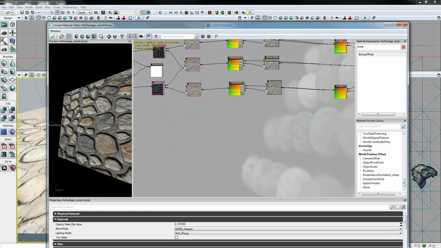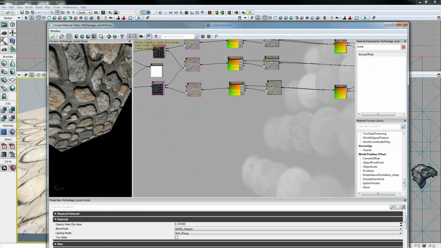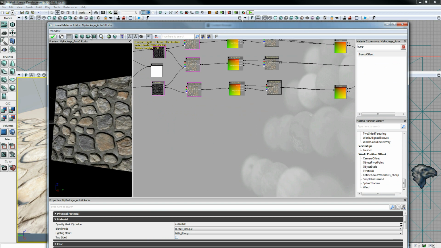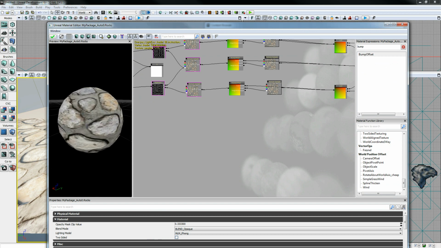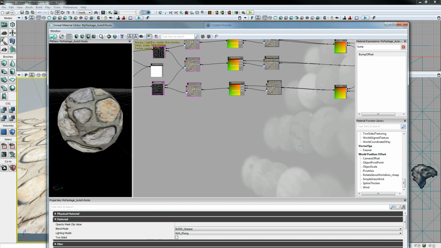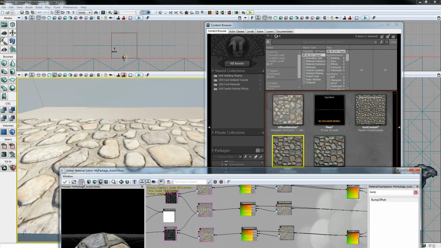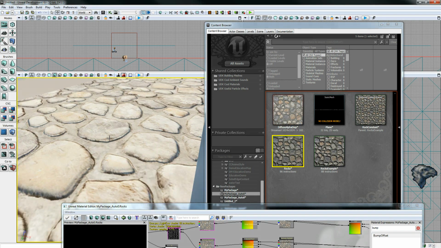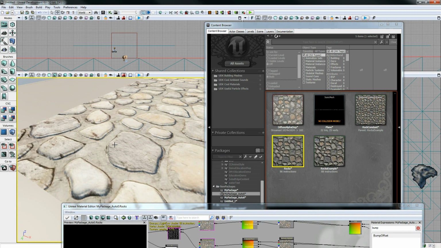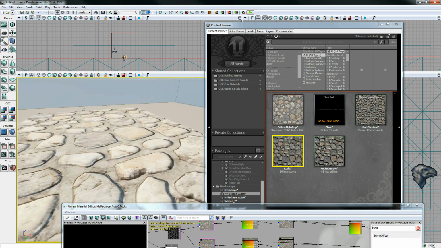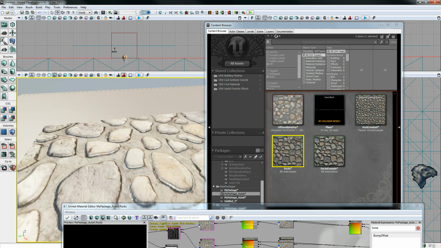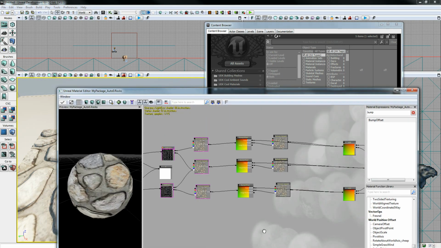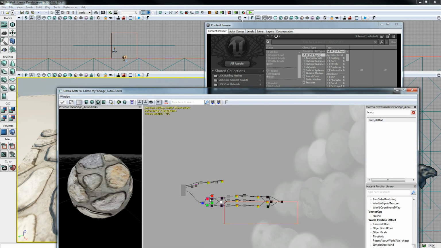So here we go. You can sort of see it as I move. The textures are kind of offset, and it gives it a lot more of a depth illusion. If I view it in the sphere, it looks a lot more 3D. And if I pop it into the real world, as you move around, you can sort of see these edges, and that's not the best way to do it. It doesn't look as good as it could, but it gives a nice illusion of depth. Alright, so then after that, you've got your bump offsets, your normals, and your diffuse.